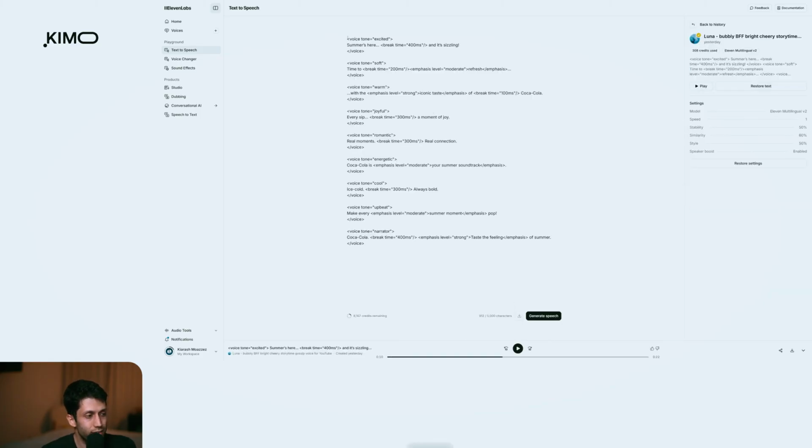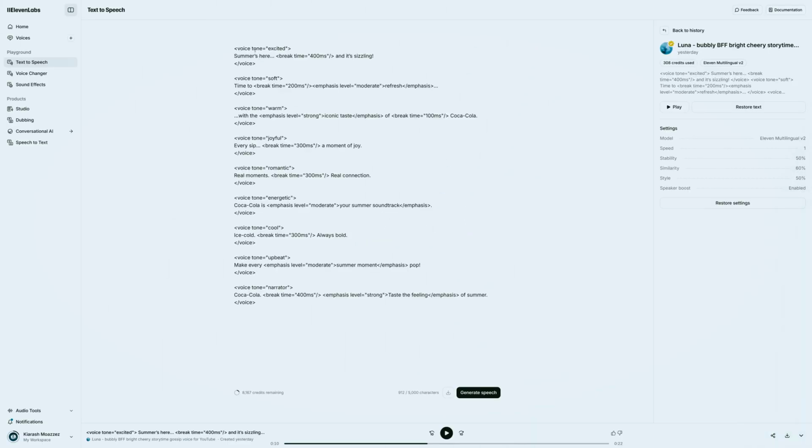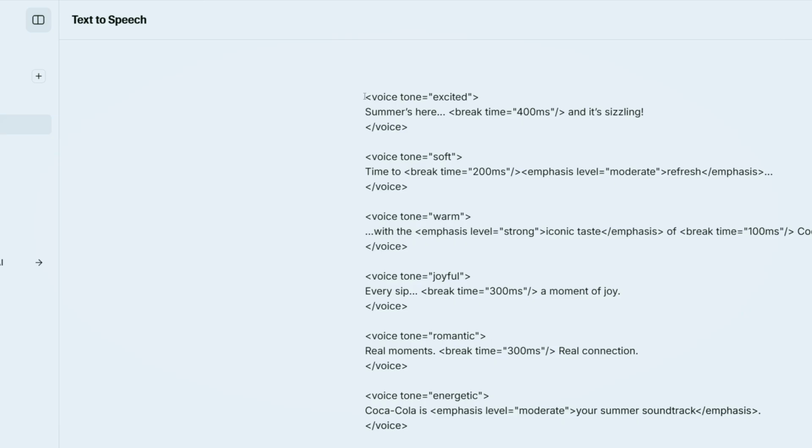This text that I gave to ElevenLabs has been generated by ChatGPT, and therefore it's well optimized based on the transcript that I had. It also adds some descriptions to the text so that ElevenLabs can understand what feeling I want to transfer to audiences. You can see that this kind of syntax tries to say how the AI should read this text. It defines the voice tone, and it defines the breaks between each word, how many milliseconds the break should be here. Or, for example, it puts some emphasis on some words. This is also very cool.